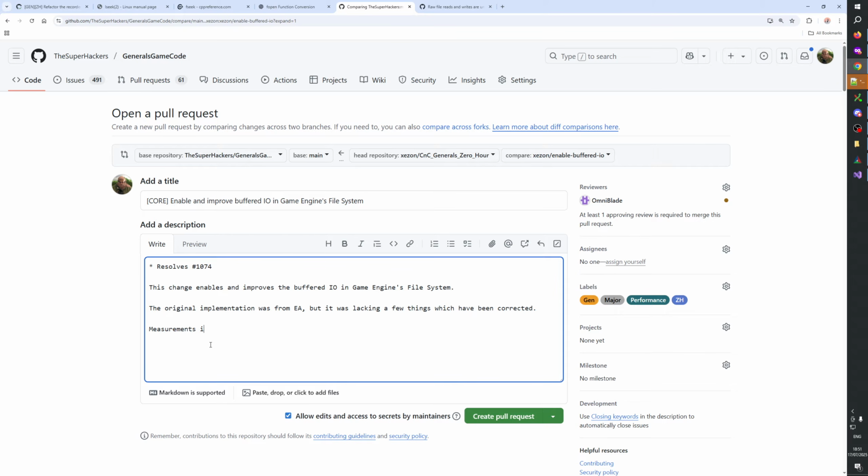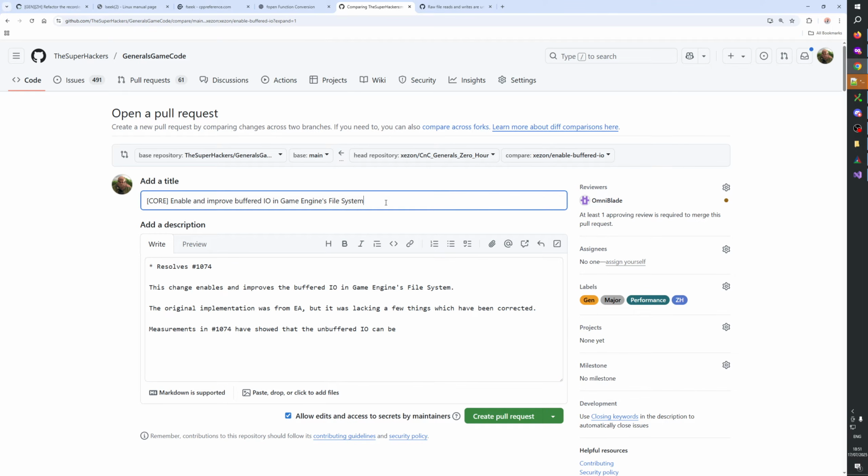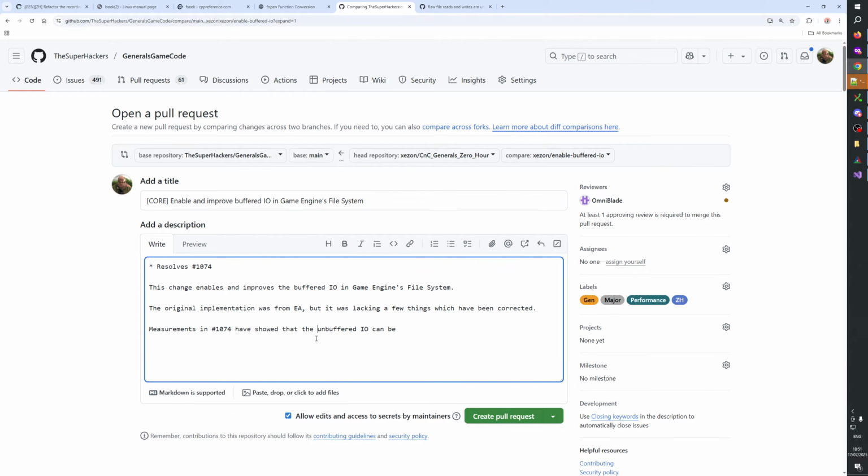Measurements have shown that the unbuffered I/O can be 10x slower than the buffered I/O on game starts, on game launch.